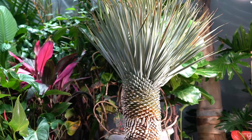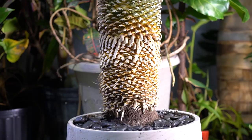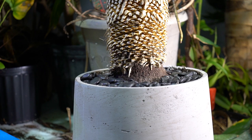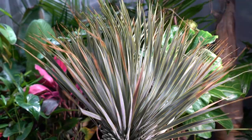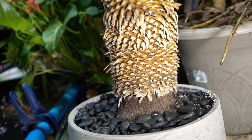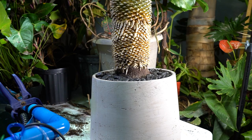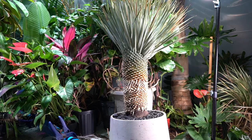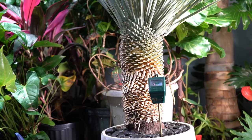A tropical yucca can take more acidic soil and doesn't need perfect drainage, but that's not going to be the case with the Rostrata. I did water it in, which I was a little hesitant about. I thought about just filling it with moist soil, but I really wanted to make sure there were no air pockets — that root ball had some nooks and crannies, and air pockets create a dead zone where bacteria will grow. So I went ahead and watered it in and made sure the soil was draining well. To be safe I'll be using a moisture meter with this plant, because it's very important that I don't water it when the soil is moist — in fact I'll probably let the soil dry out for several days, perhaps even weeks at a time.